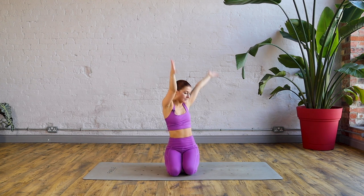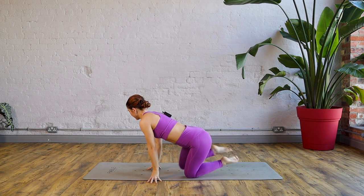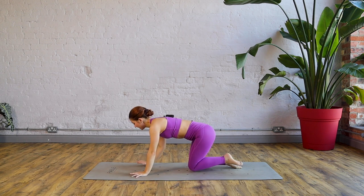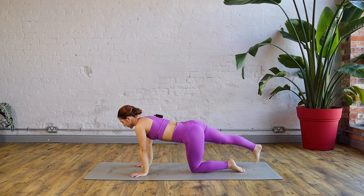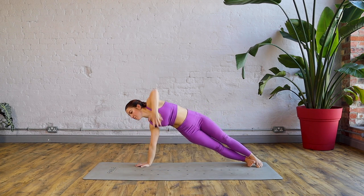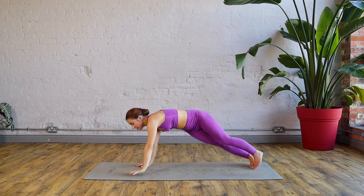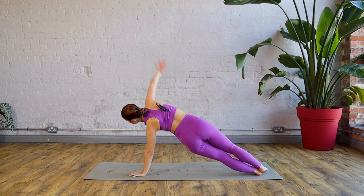Good. Come back through center and then find tabletop. Step to plank. Open to side plank on your right. Left arm reaches up. Make a fist with the hand and roll out your wrist. Move to side plank on your left. Right arm reaches up. Roll out the wrist.